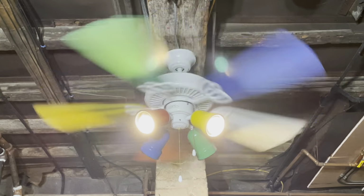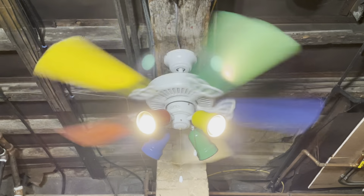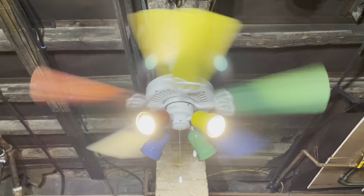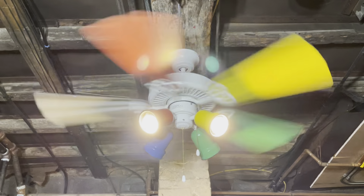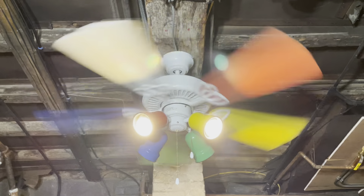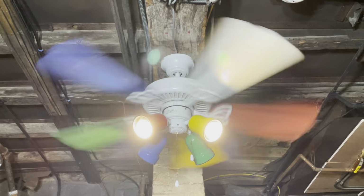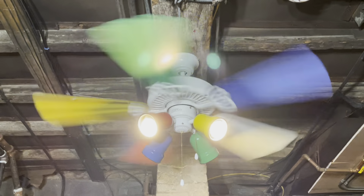I can only imagine how many kids would have had these had they been in more showrooms back in the day. I feel like these would have been a lot more common. I know you can buy them online or special order them, but I'm not sure if they were hung up on display more often. I don't think they were hung up that often.